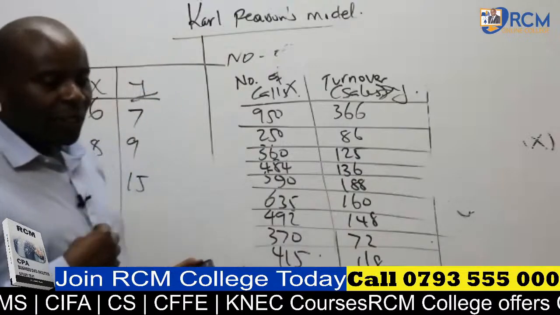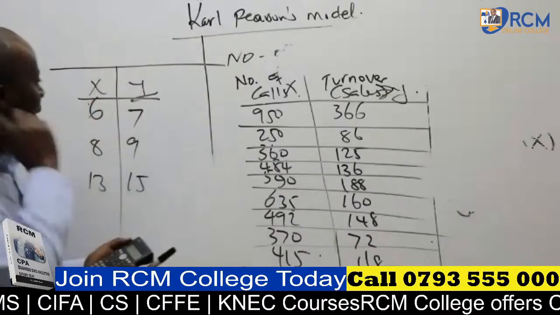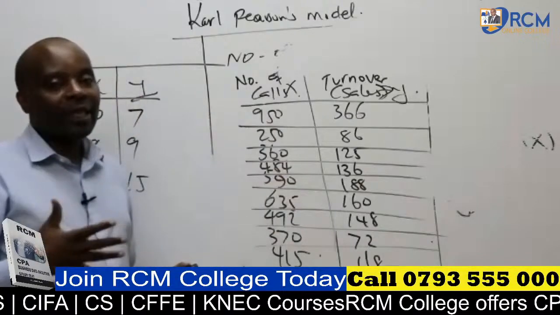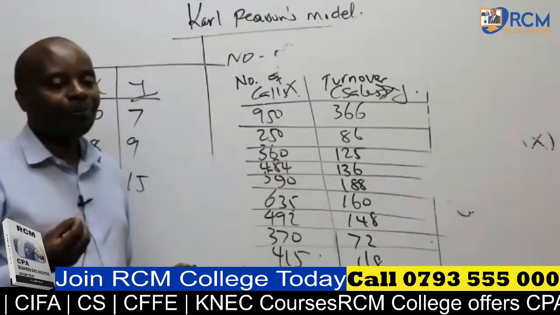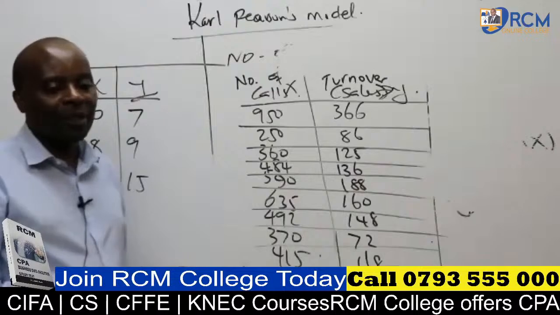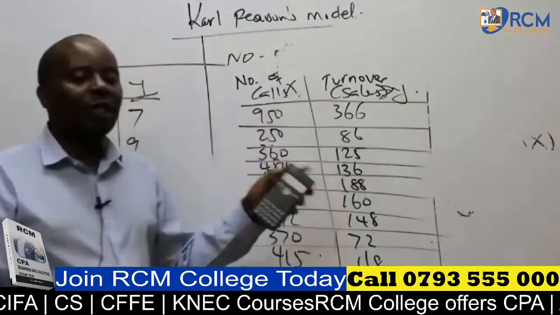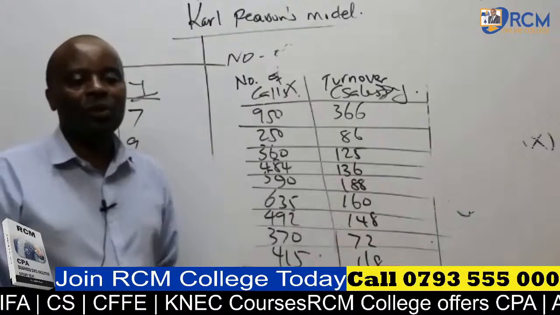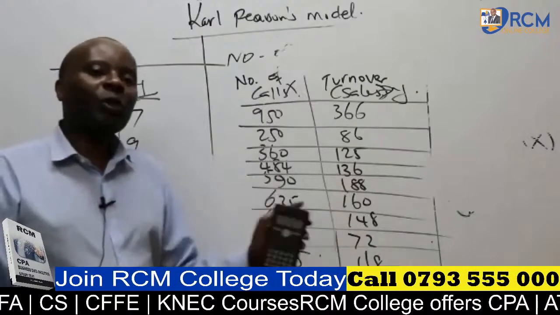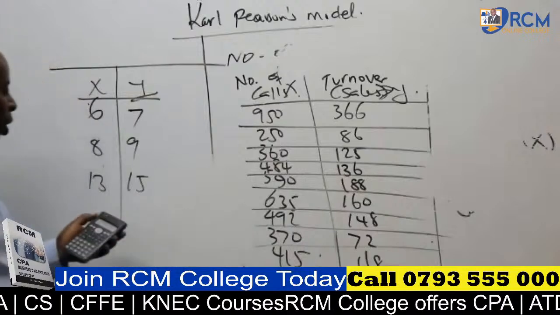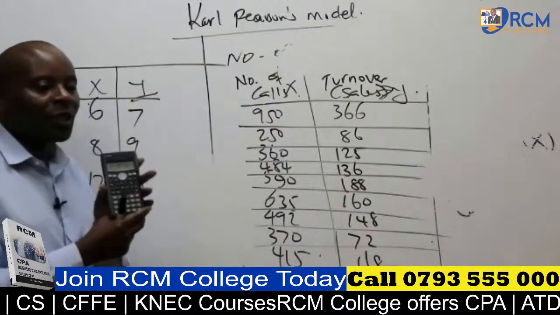Ladies and gentlemen, we continue here straight away. If you look at this example that we have, it's quite an extensive question with huge numbers. If you try doing the square of X here, 950 squared, you really keep on writing many things. So in this case you are supposed to use our calculators to simplify our work. So what are we supposed to do? We are supposed to pick our calculator like this, ladies and gentlemen.